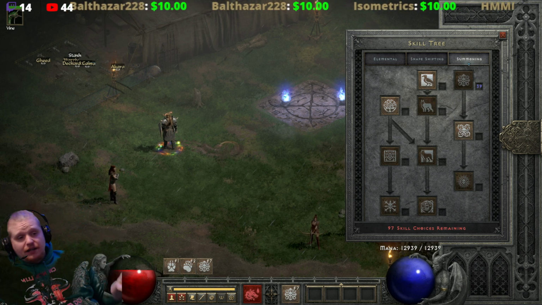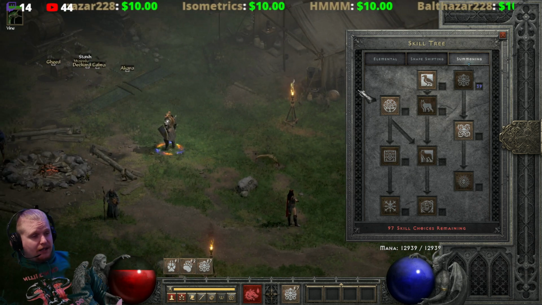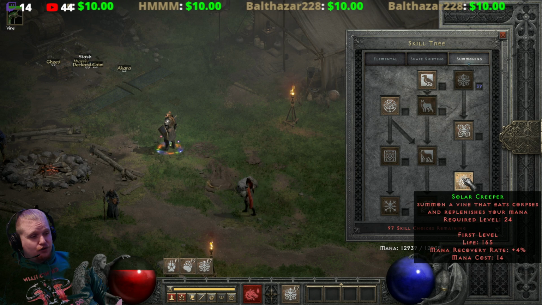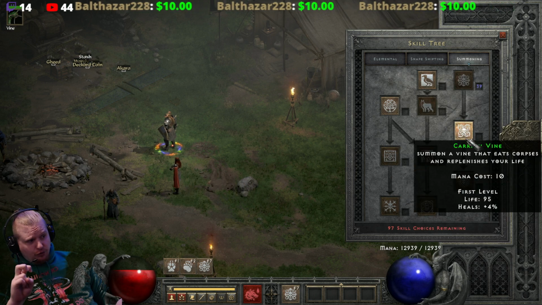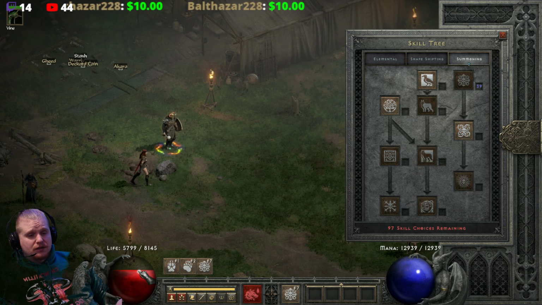Today we're going to be looking at another one of the Carrion Vines, and the second to last ability for the Druid. This is the Carrion Vine ability, not the Solar Creeper or the Poison Creeper. All of them are technically creepers, but the Carrion Vine specifically is for healing you.